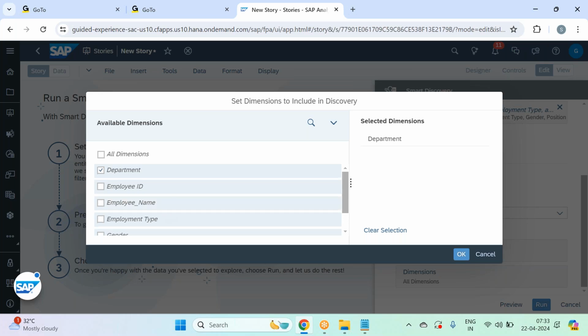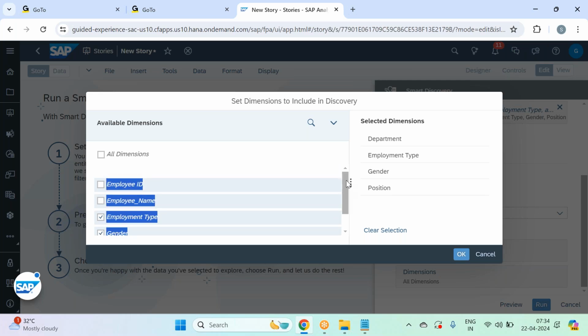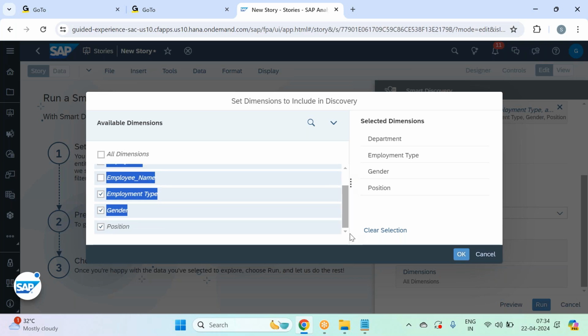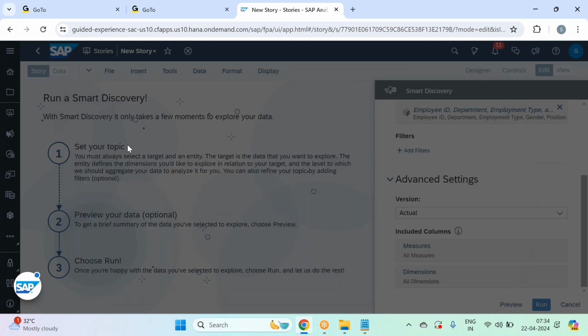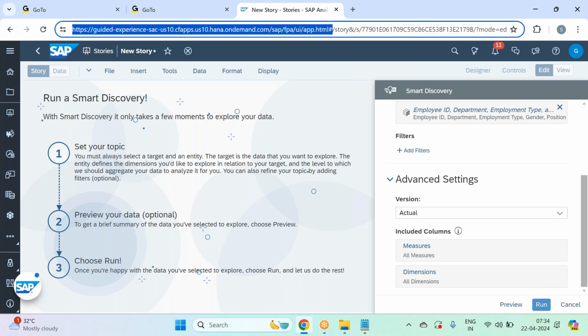Okay. Employment type, gender, position. Where is the location? Sorry, just give me a moment. I'm not seeing employee location.